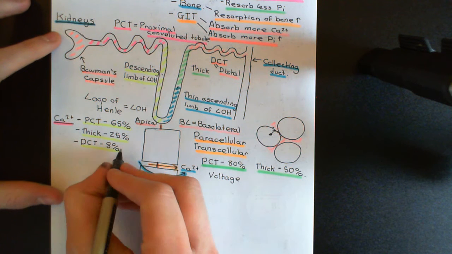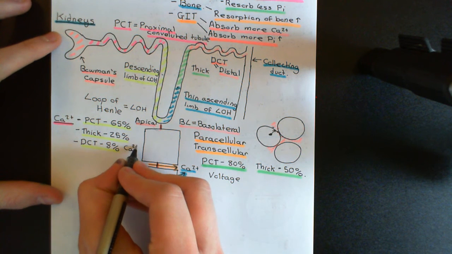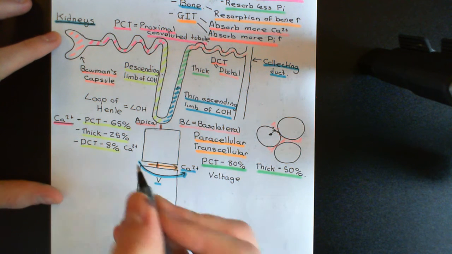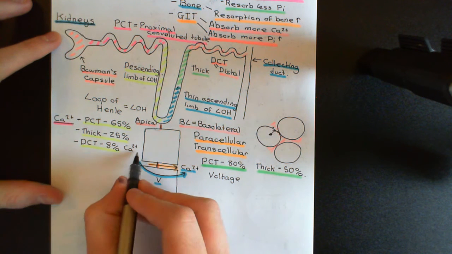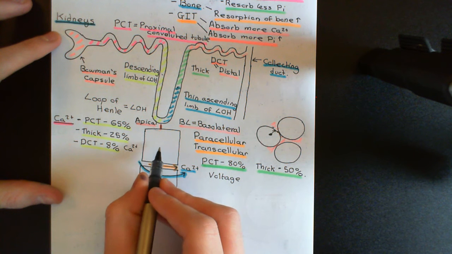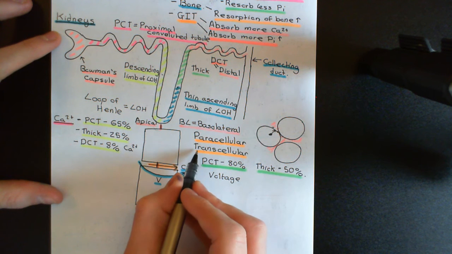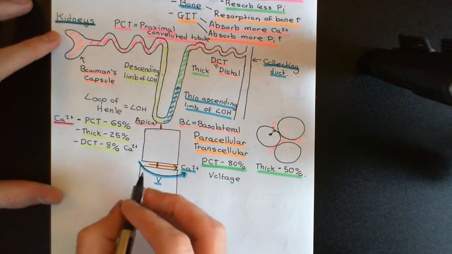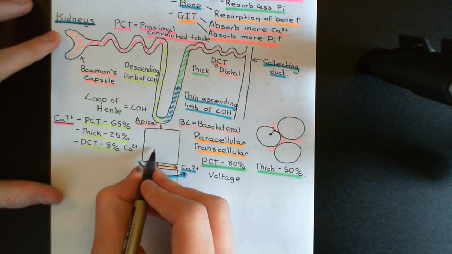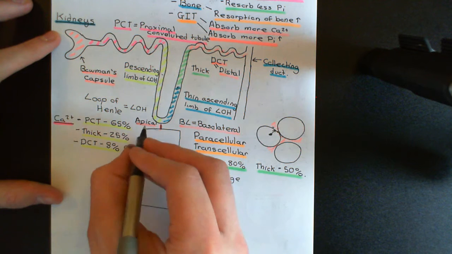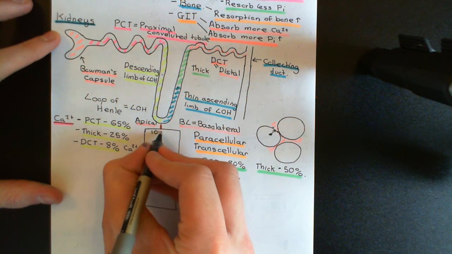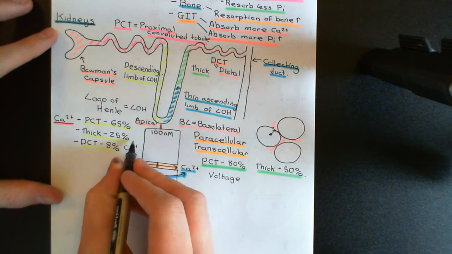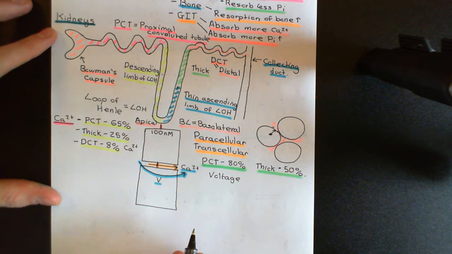Well, we need to get the calcium ions in the lumen of the proximal convoluted tubule, or in the lumen of the thick ascending limb of the loop of Henle, or indeed in the lumen of the distal convoluted tubule, to firstly go into the cytoplasm of the cell, and then from the cytoplasm of the cell into the basolateral fluid here. So we need to get them across two membranes. Now, getting them across this membrane is absolutely easy, and the reason is, remember, calcium concentration inside cells is tiny. It's around 100 nanomolar. Tiny compared to the calcium concentrations we'll have in the extracellular fluid.